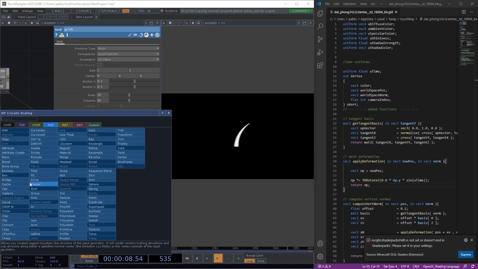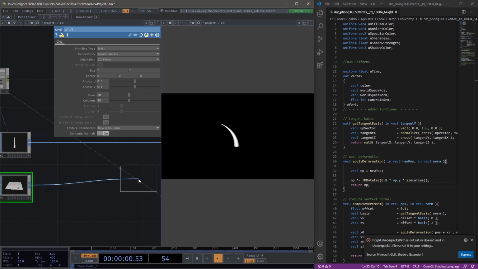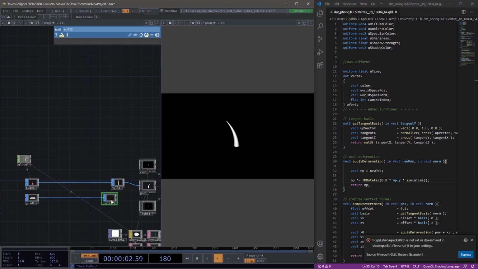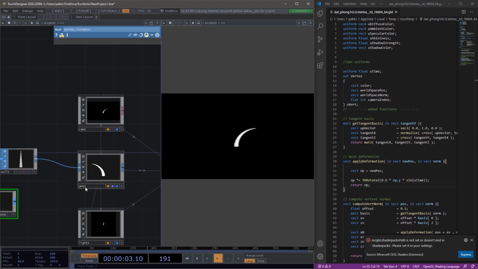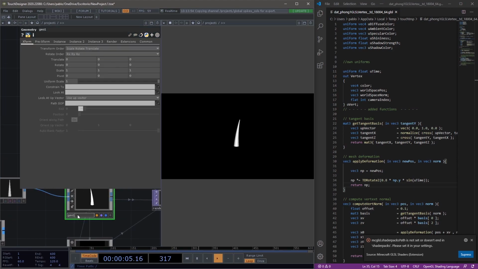So we'll add a null, we can call this null spikes instance. Here we have the information of the instances. I'm going to change also the name of the geometry to geospikes.